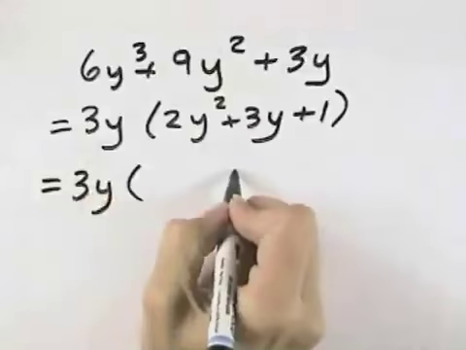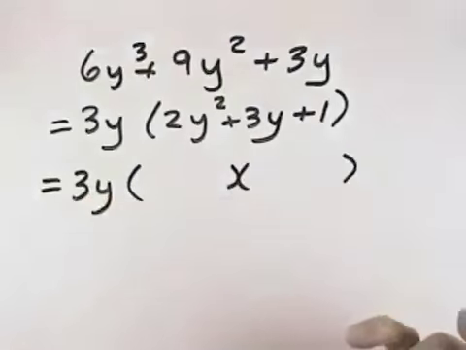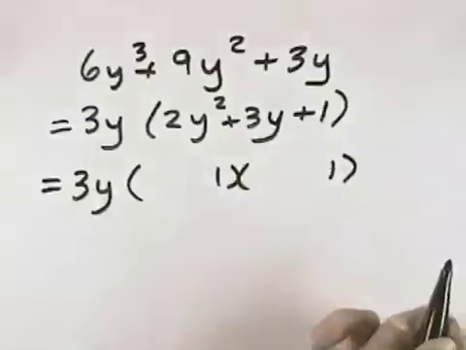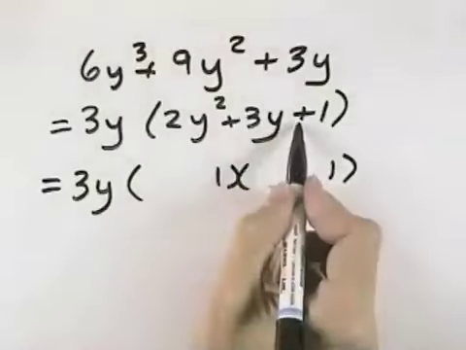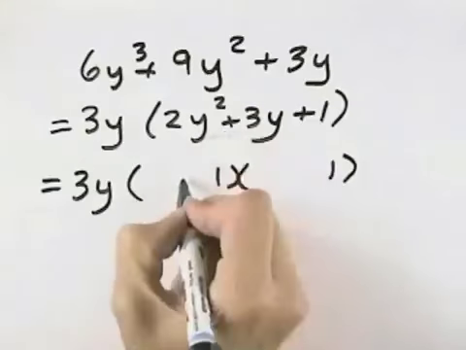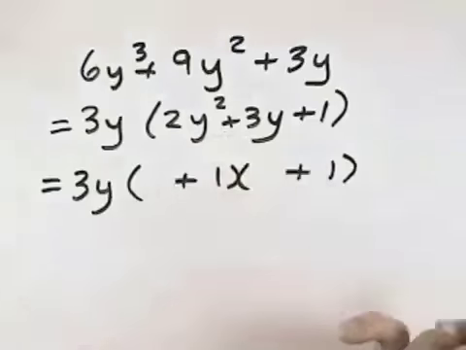Then we can see we have 3 terms, so we break up our parentheses to try to factor this trinomial. The last term is a 1, so the product has to be 1 times 1. The last term's positive, which says the signs are the same, and because the first sign is also positive, that means they must both be positive.